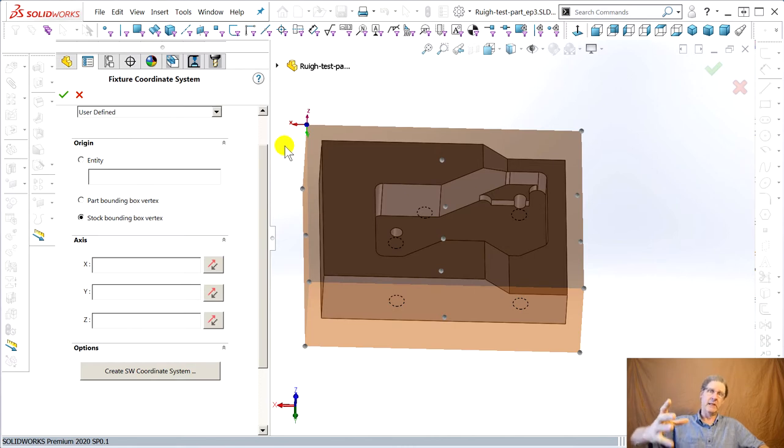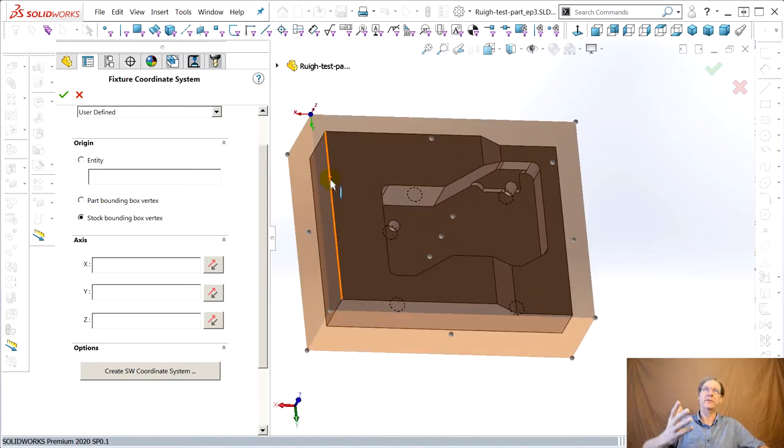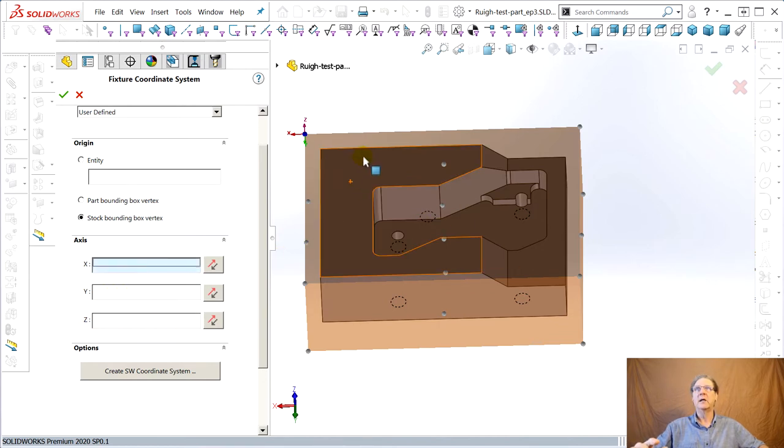Not on my machine. My machine homes to the left, which means positive X is towards the right. Also, this has Y going towards me. Well, that's a conventional mill. I see that on this gantry style, since it homes up front, its positive Y is going towards the back. Not too hard. You can say, let's try X. You know, go over here, click, highlight that, pick something that is X.